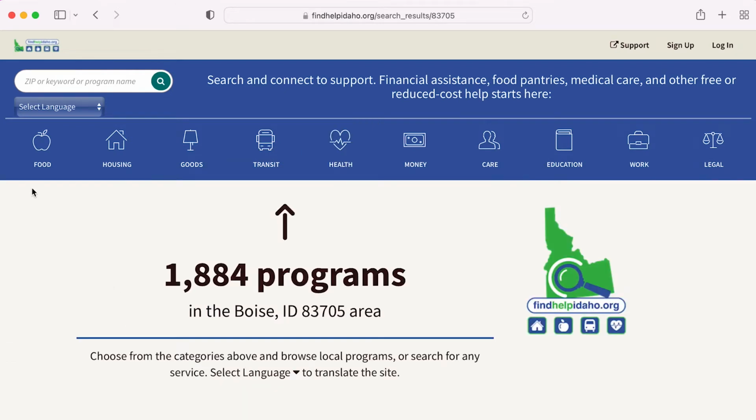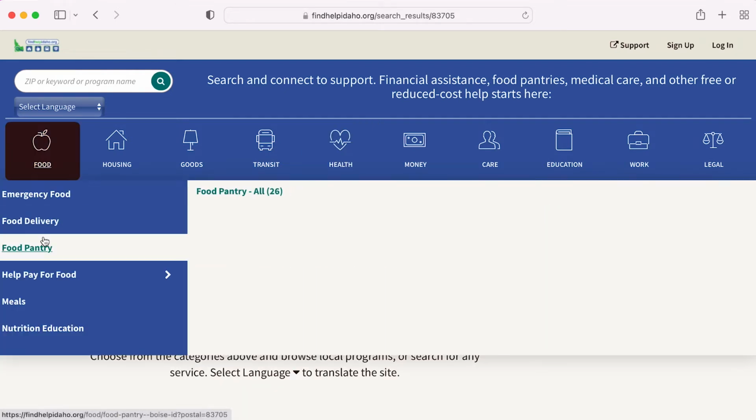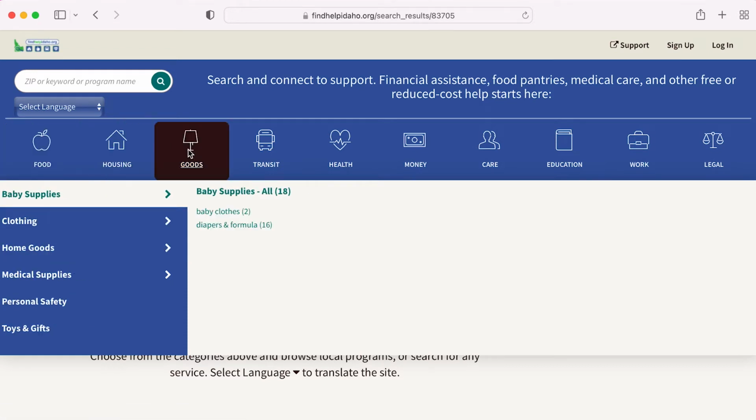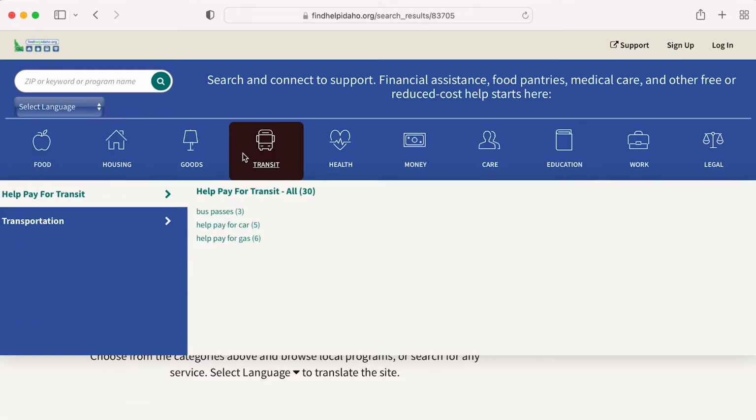So I like to think that sometimes someone will come here looking for one thing. Maybe they're food insecure, and so they came to find the closest food pantry. But once they're in the site, they're going to see that there's all these great resources available for them right in their zip code, and they might start to explore more and find some areas that are really going to help them solve some of the needs that they have.